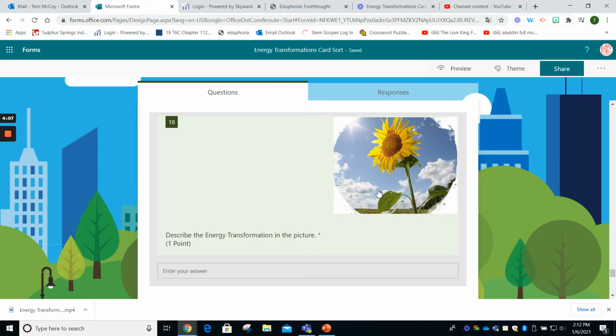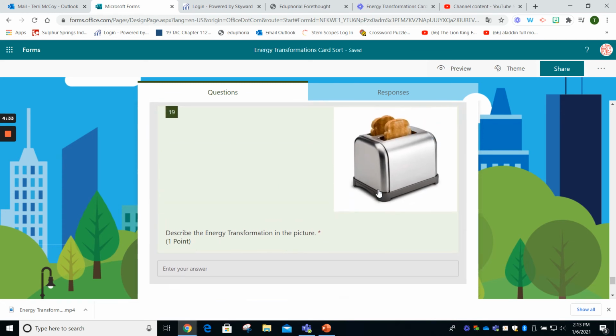So we have sunlight with radiant energy. We've got chemical energy with the photosynthesis. That's the chemical part there. And then they turn that into mechanical energy so that they can grow. Kind of cool, right? So there are 3 different types of energy there: solar or light energy, chemical energy, photosynthesis, and mechanical energy when the plant grows.